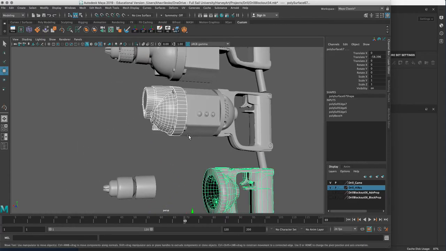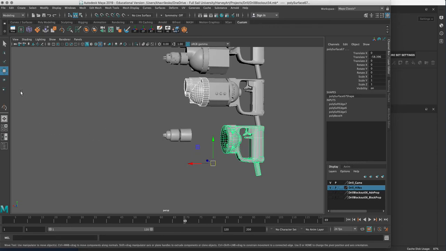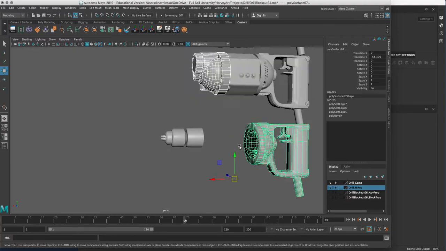Let's say, for instance, I'm modeling a chain, or something that's really long and duplicated over and over again. I may be able to grab every 3 links and make that one whole chain link selection instead of naming my stuff chain 1 to 50. Right? That would take a lot of time.